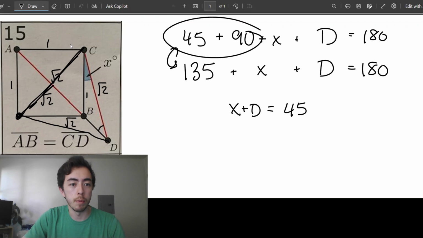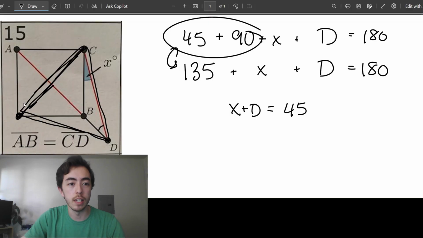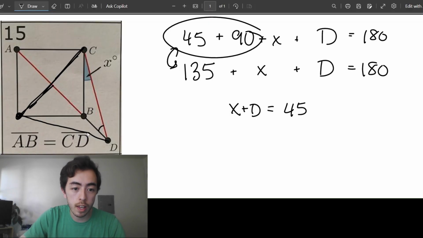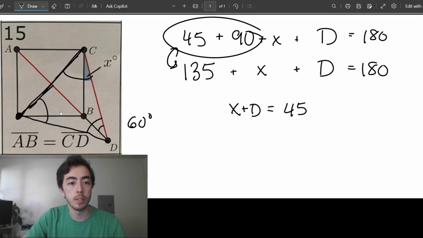So in our diagram, I actually didn't need all of these ones. In fact, I didn't even need to make any measurements really of the side lengths here. We have an equilateral triangle that's hiding in the diagram, and that means this angle right here is 60 degrees because an equilateral triangle has 60s in all spots.